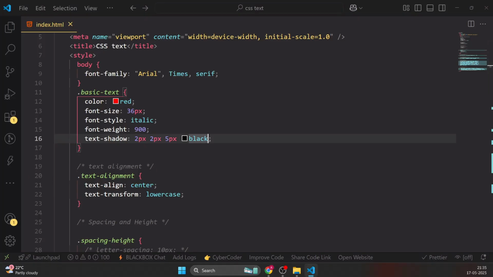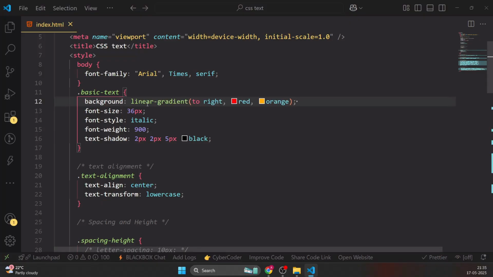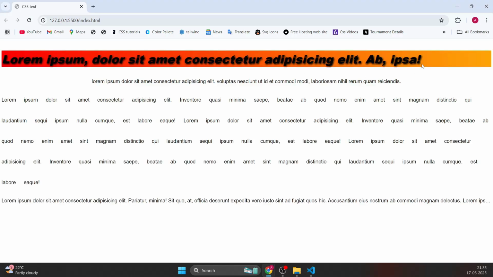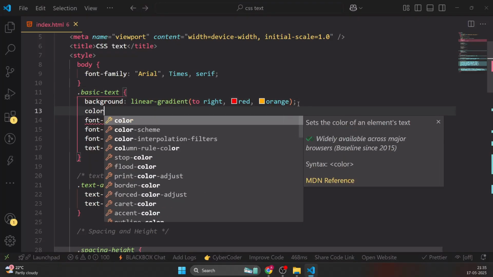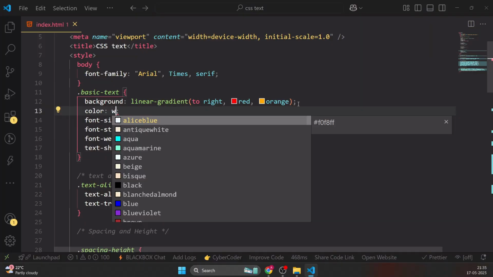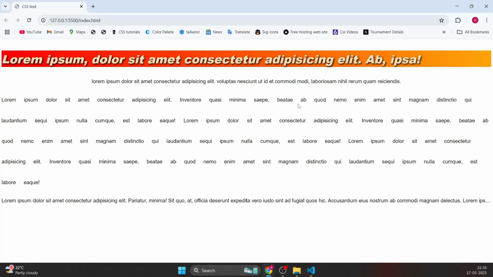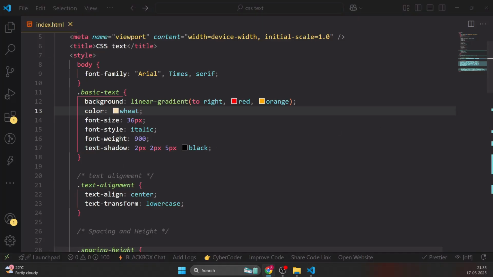Now if you want to add gradient color to it, you can also apply that. I want to add a gradient color, so background: linear-gradient, orange or white or wheat. You can see how gradient color works. And now there is another property.